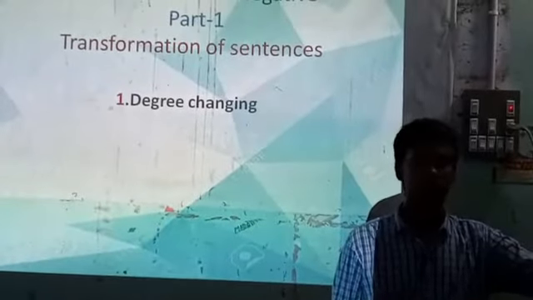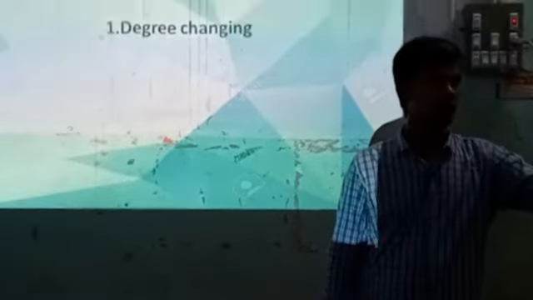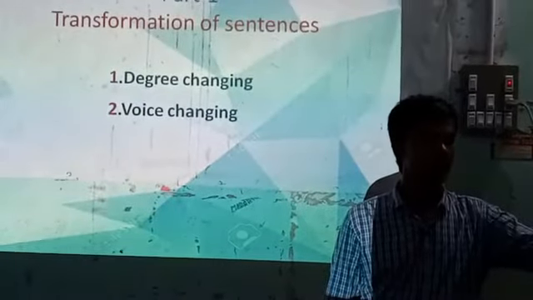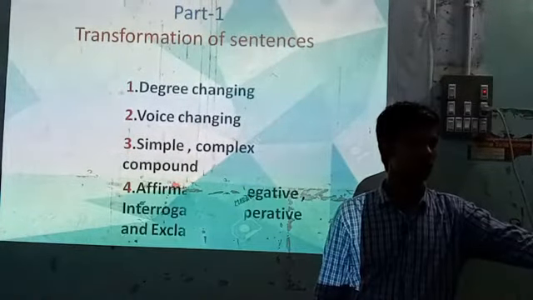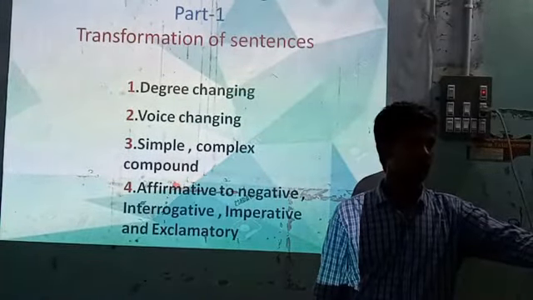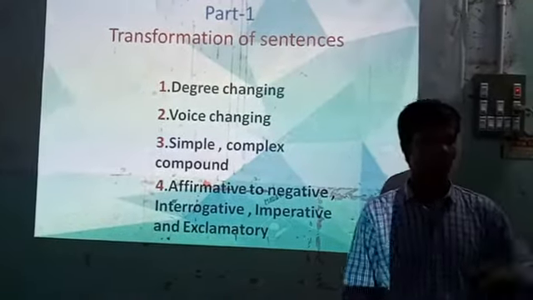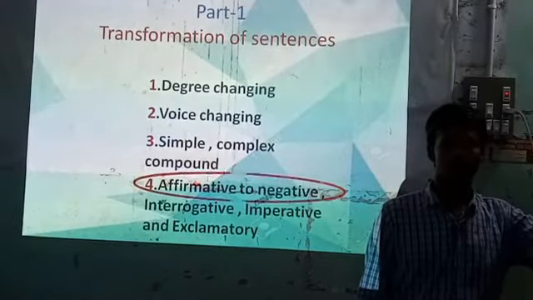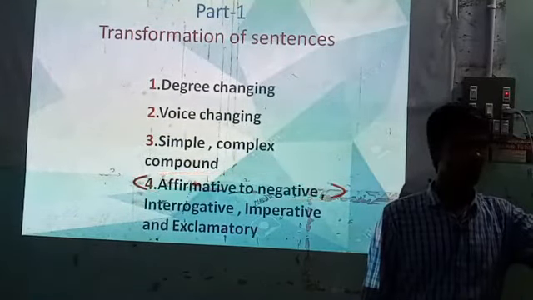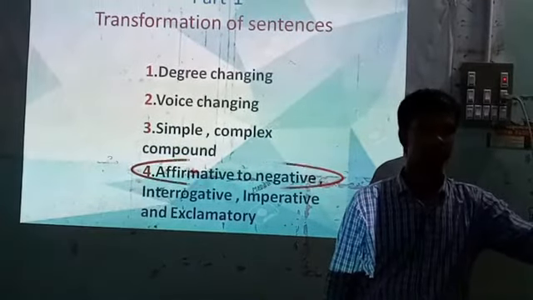So, dear students, there are 4 parts of transformation of sentences. First one is degree changing, voice changing, simple, complex and compound, affirmative to negative, interrogative, imperative and exclamatory. And today our topic is affirmative to negative. So, dear students, I hope you have taken your pen and paper. So, be attentive to what I say.